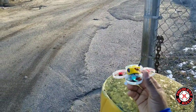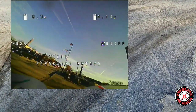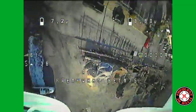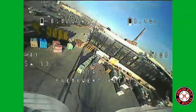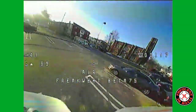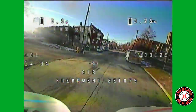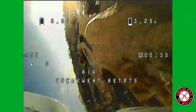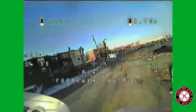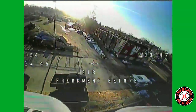Alright y'all, so I'm back out here with the Pro 2 to show you guys a flight with the camera glued in. So shouldn't be any vibrations or shaking of the camera now. Let's get it. Just a little demo of it. This battery is sagging really bad. Check it out. Yeah, this battery is shot. But I just wanted to show y'all that the tune is really nice. And no washout on the dives.